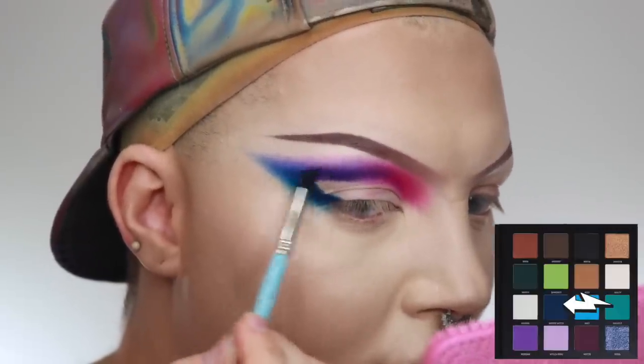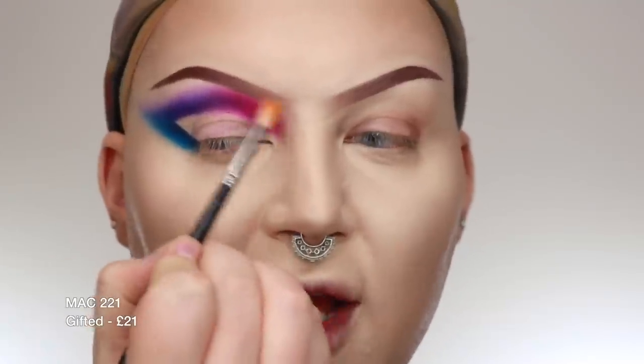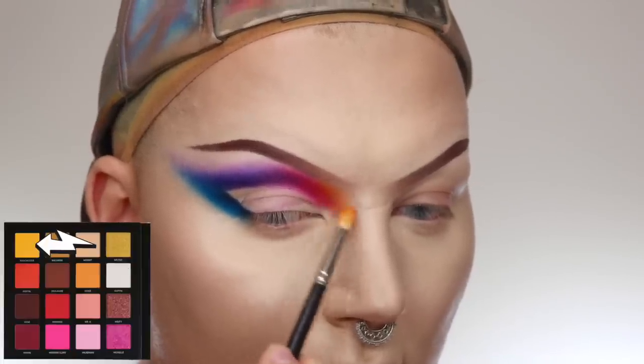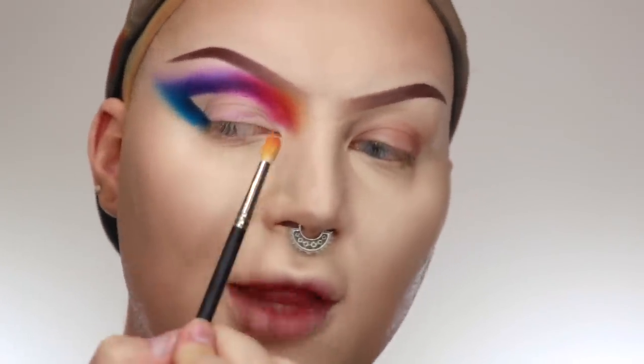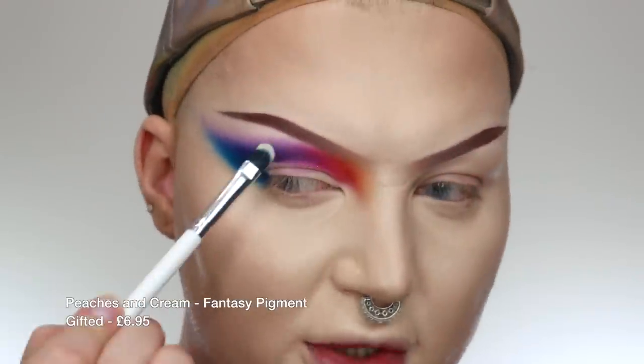Then I can go back with the little pencil brush to define and add some of the deeper blue shade. Now I'm taking a MAC 221 and picking up some yellow to start softening out the pink edge. I don't want a lot — just enough to give it that rainbow vibe. By putting yellow next to the pink it creates an orangey-pink blend, and with lime green on the lid it's basically rainbow. I'm also using the Peaches and Cream Pigment Fan under the brow bone to make it super metallic.